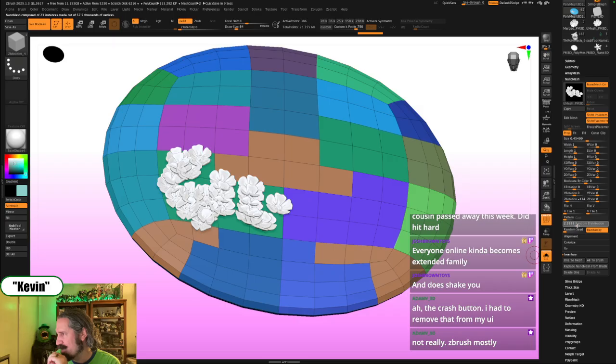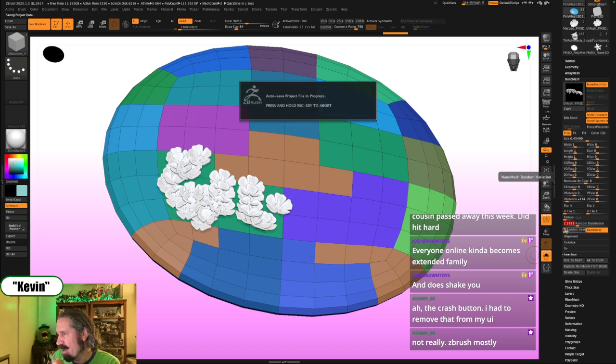So, but yeah, I guess you call the expose button the crash button. I've not had an instance yet where I've clicked it and it's crashed. And I'm thankful for that. All my crashes are just random. Usually it's when I'm doing something with the Z modeler brush and it could be the simplest move and there's not much happening on screen and I just tap a particular point and all of a sudden the screen goes blank. Goes back to the desktop view as if the application just closed.